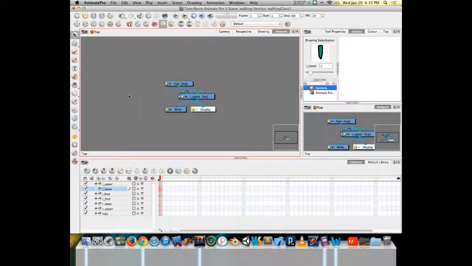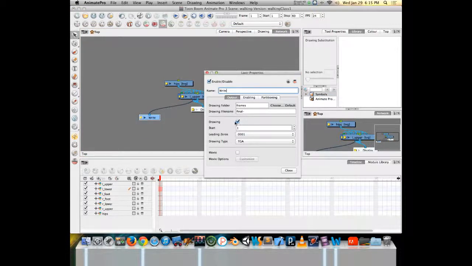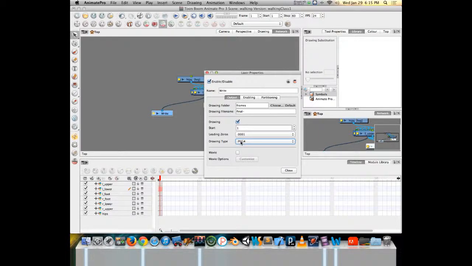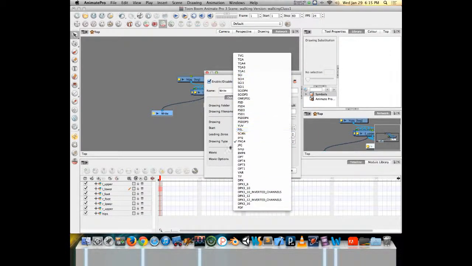So here's my network view, and what the network view shows me is what it's going to write out. If I look at this, I can see currently my project is set to create a series of images of the TGA file type, but I could certainly choose PNG4 or JPEG or TIFF or whatever format makes me happy. If you see a 4 under the file types, that indicates a fourth color channel being transparency. So a PNG would be RGB, a PNG4 would be RGBA. So it would have transparency around your artwork.